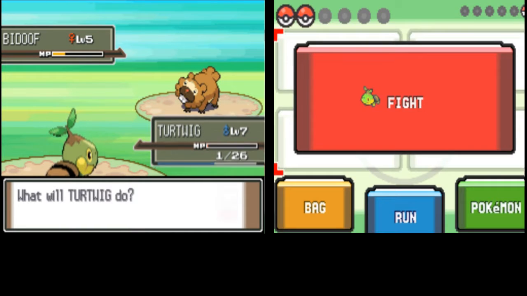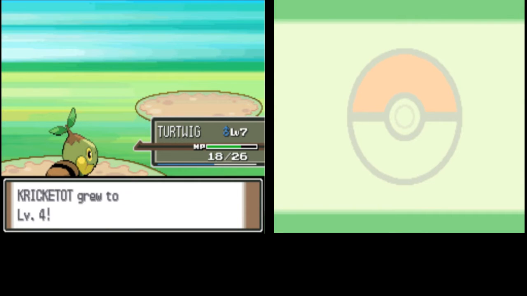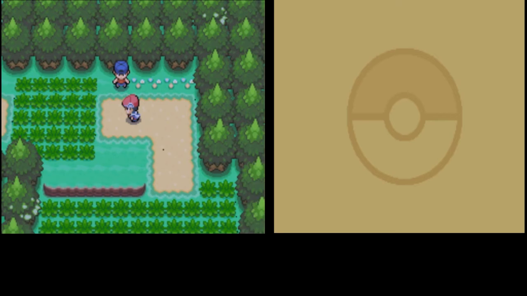But this was actually assumed to have been caught in a similar way to Cresselia, just because they all kind of connected, but I'm guessing they took it out again for that special event, and this one's actually only in Diamond and Pearl, so you cannot get this in Platinum.